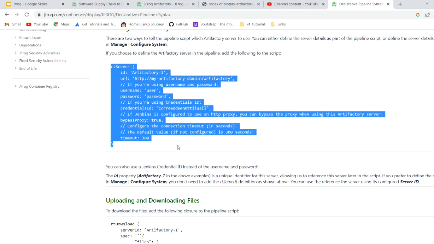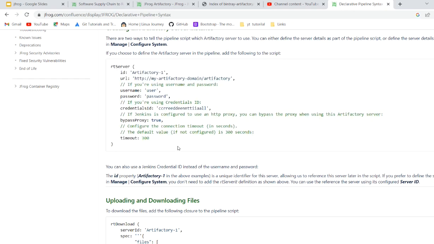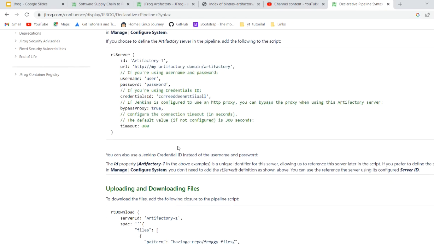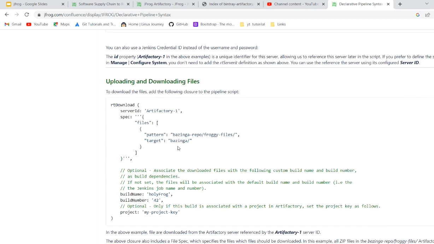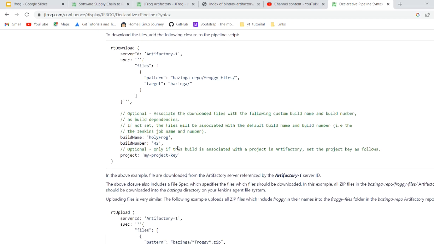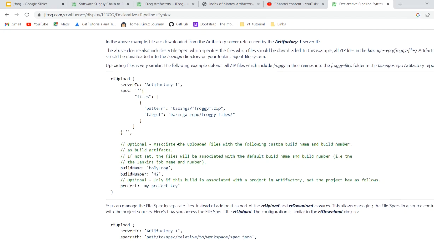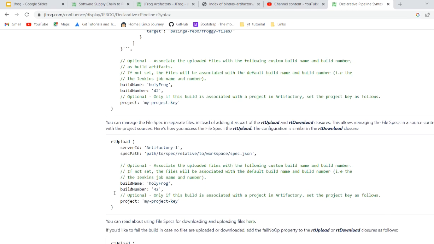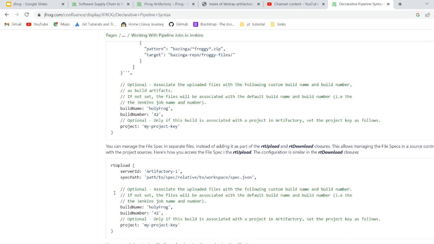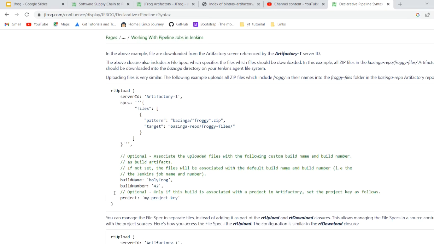and in that we have rtServer. We don't need to configure the rtServer like this because we have given our credentials in Manage Jenkins, Configure System. So we need this rtUpload, and there are different ways to upload the artifacts.